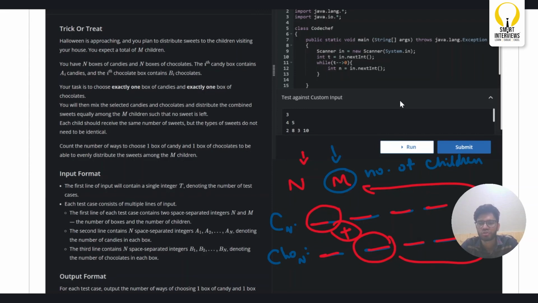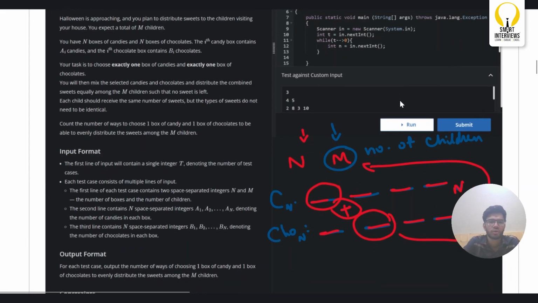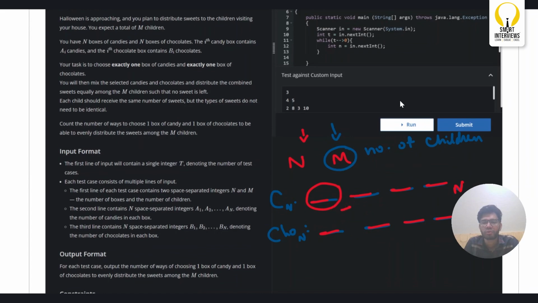We have to distribute the candies plus chocolate box evenly. So this is what we have to do, and in the output we have to print the number of ways we can do it. That is the number of ways we can select boxes such that the candies and chocolates can be distributed evenly among M children.